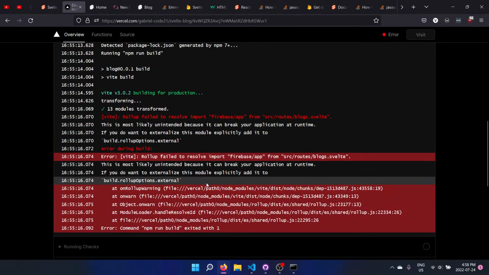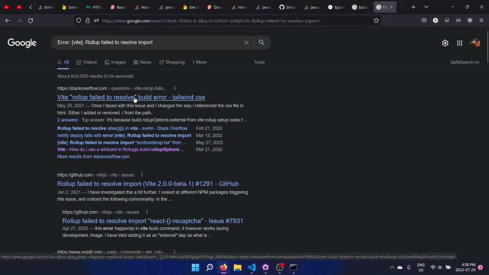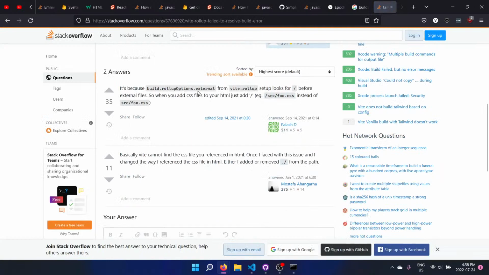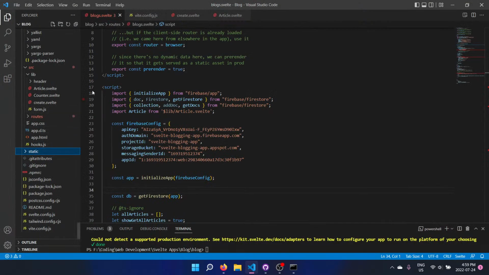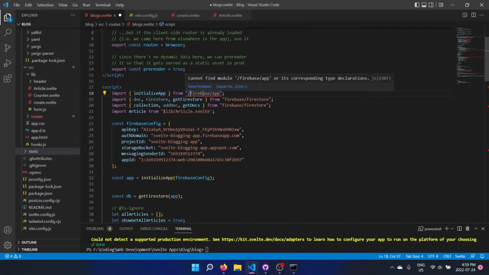Okay, let's see. Build, rollup, what's that? Error: vite rollup failed to resolve import. Let's see how this is fixing. I doubt this change will work.